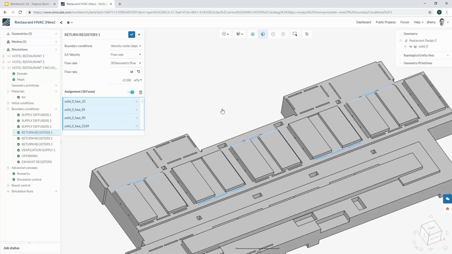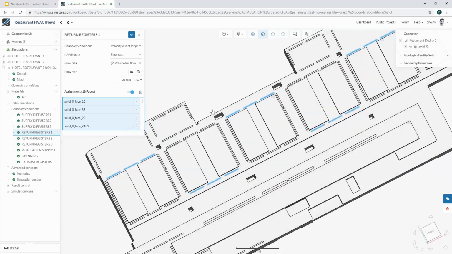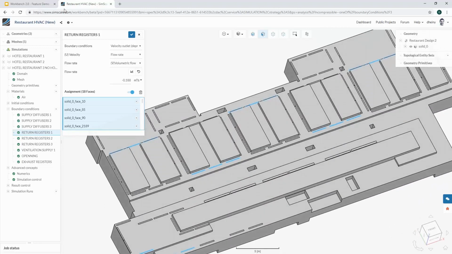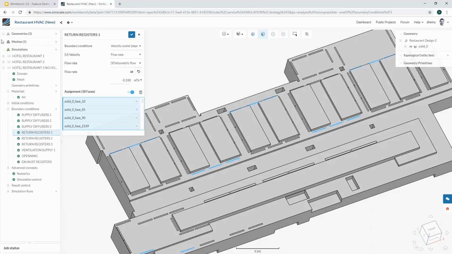So I can see here that these 18 faces have been selected, and I have the full viewer canvas, right? You can see no tab contexts anymore. All of the simulation properties, all of the contents and assets of a simulation project live in the tree. I don't switch context.